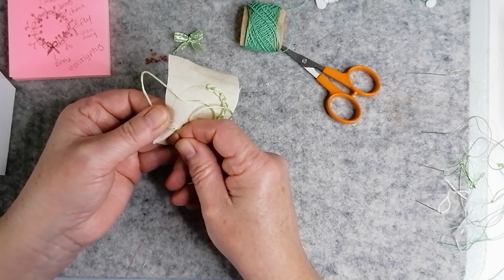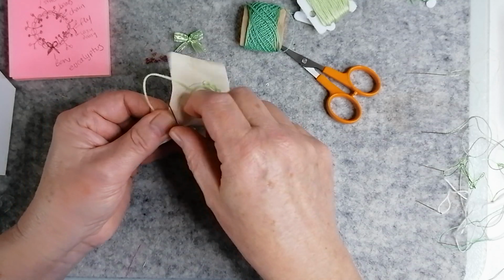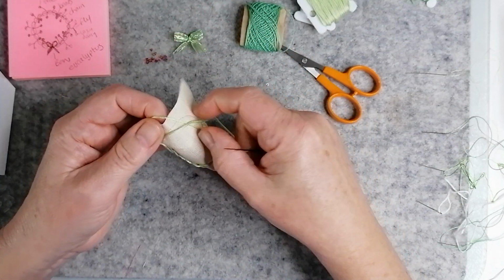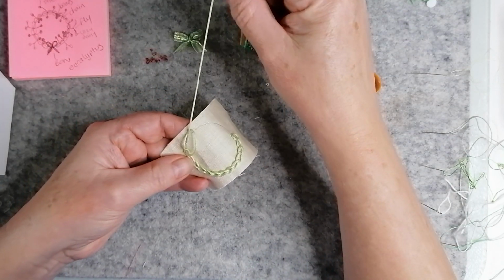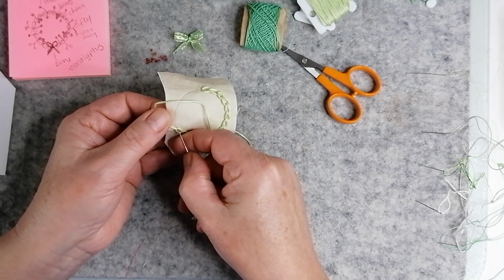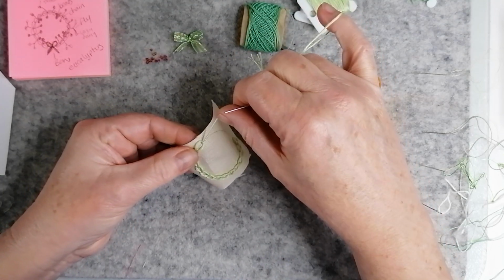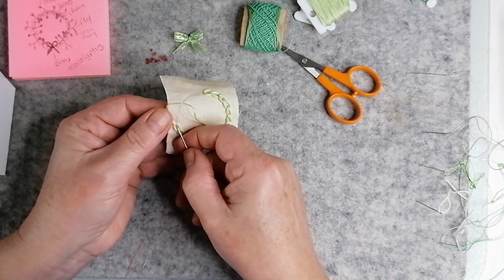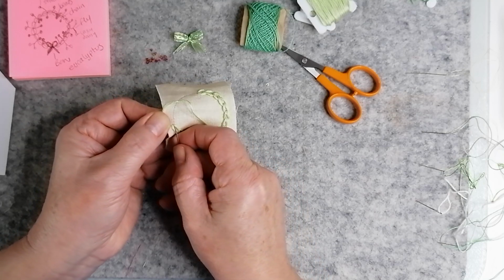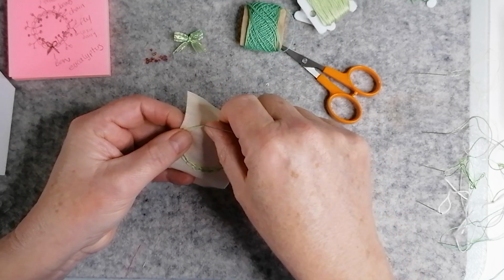I don't know what sort of thread it is actually. It's probably a DMC or something. I've got a ton of those cards made up, and quite a lot I find out and about, so they haven't got the numbers written on them, so I can't tell you what green I'm using. Or it could be a Suitcase Yarn one, I don't know. It doesn't really matter. It's a palish, bluey, greenish colour.